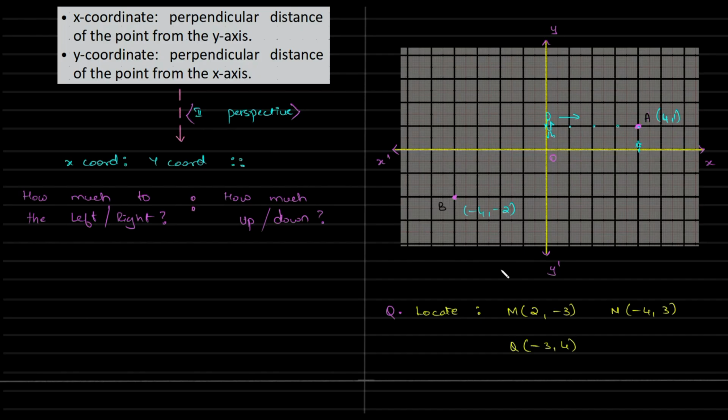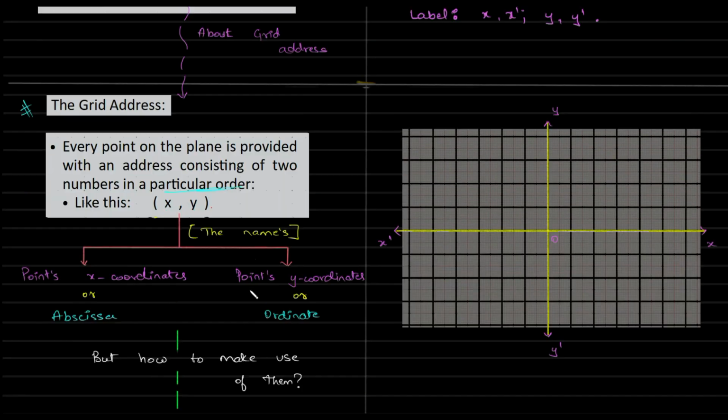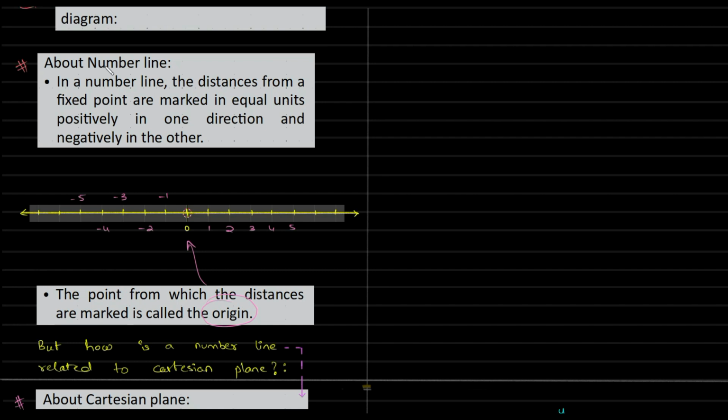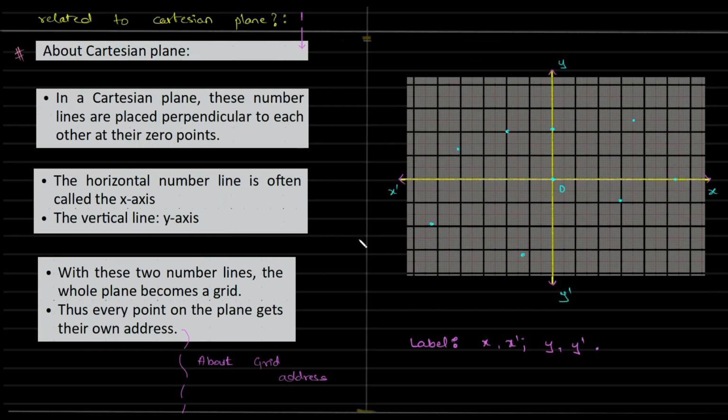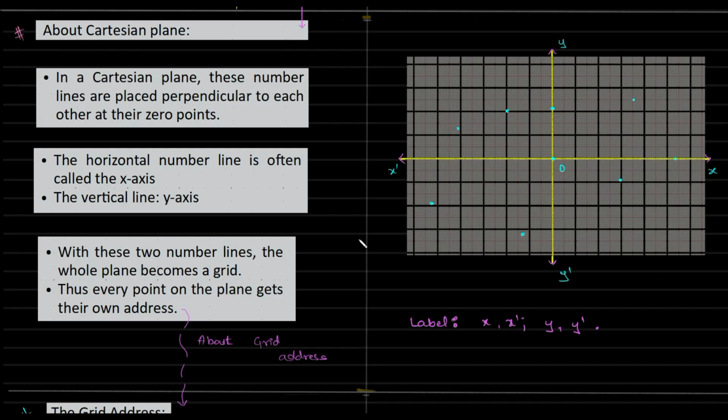Again, we have a few more examples. We'll talk about that. Let me just recap. We started with talking about number lines, lines with numbers. The rule is they have to be equally spaced, and you start off with a point, and that point is 0, which is called the origin. Then we talked about two number lines kept perpendicular to each other, making an angle of 90 degrees. One generally kept horizontally and one generally kept vertically. Horizontally it's generally called the x-axis, vertically the y-axis, named x dash, y dash.